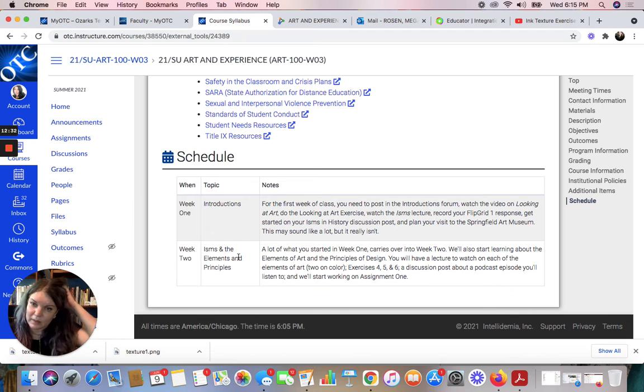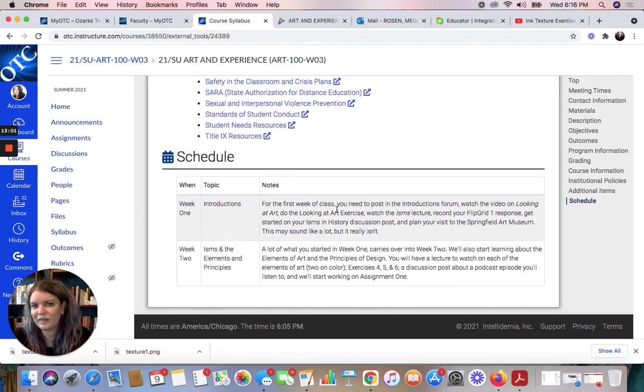And I'm going to work on getting the rest of this plotted out and input today. Maybe tomorrow, but the first 2 weeks are up, and the first 2 weeks are up in Canvas as well. So basically, in online classes, I do it week by week rather than day by day, but it just kind of goes over what we're doing this week. And again, if you just go to the modules tab, you see the specific dates for everything there, but I also like to have this in the schedule on the syllabus so you can see what's going on.